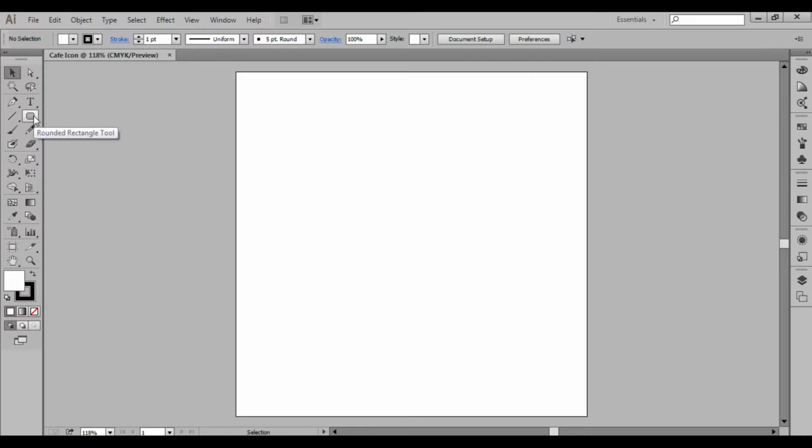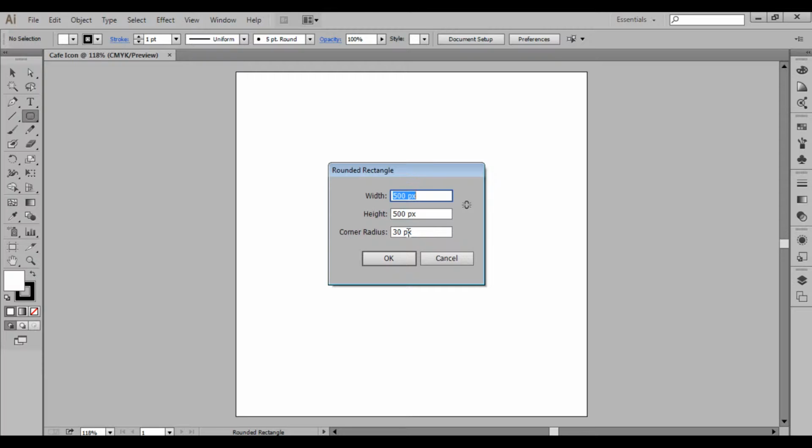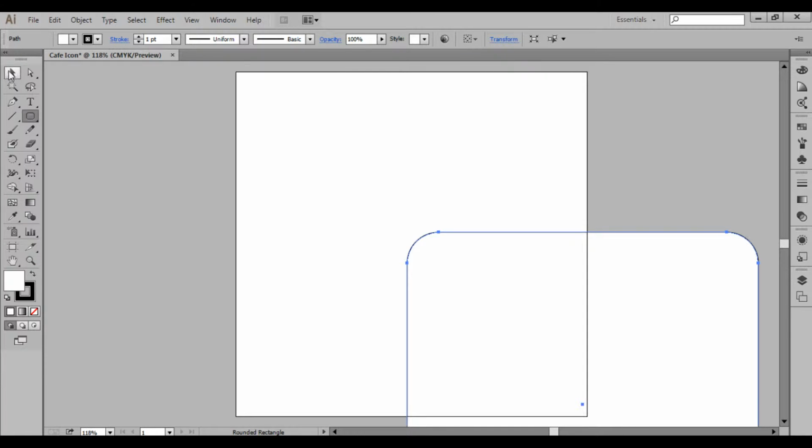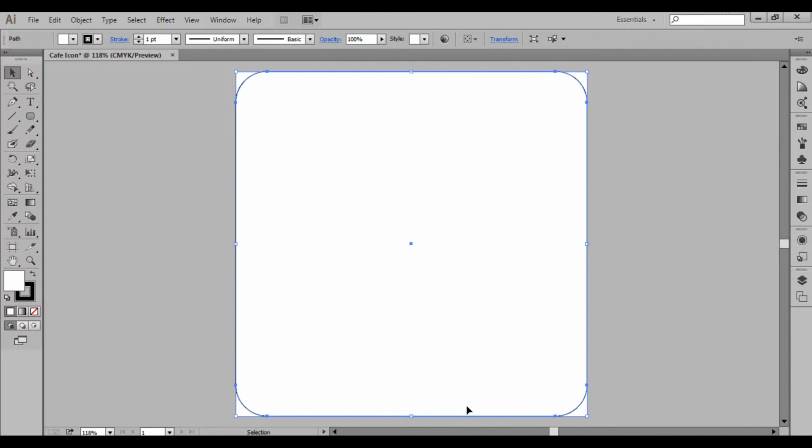The first thing I want to do is to create a rounded rectangle background, and I'm going to click on the rectangle tool and I want you to select rounded rectangle. Mine, as you can see, was already selected. Now I'm going to click the tool rather than drag out and draw, and I'm going to create the 500 pixels by 500 pixels. I'm going to fill the whole shape except for this corner radius, which I'm going to change to 45. Then I'm going to go OK. Here is my rectangle, which is going to snap into place quite nicely for me.